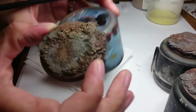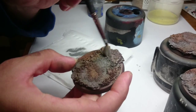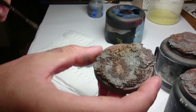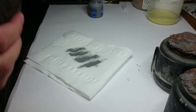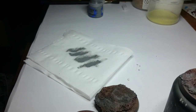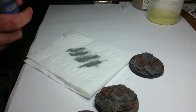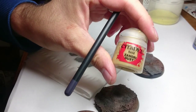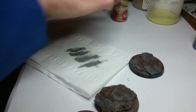Circular motions, keep it all steady. This is a really simple, easy effect. As you can see, it's already made a difference to what we've done. Move on to my next colour to dry brush. So I'm going to use Zandri Dust, and we're going to put this over our rusty, earthy tone.